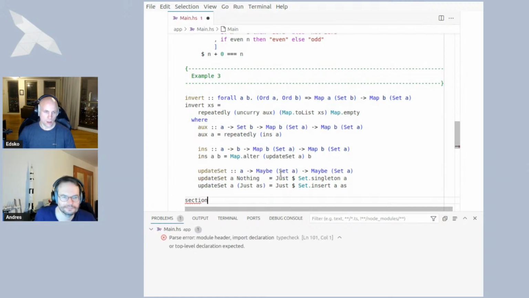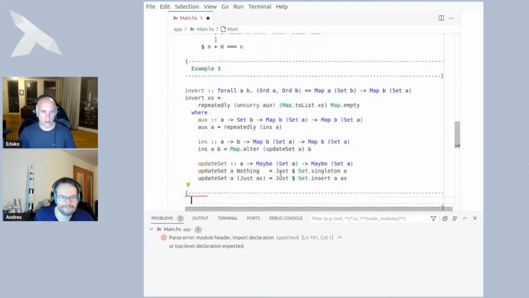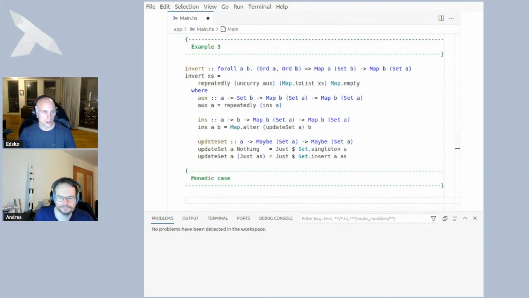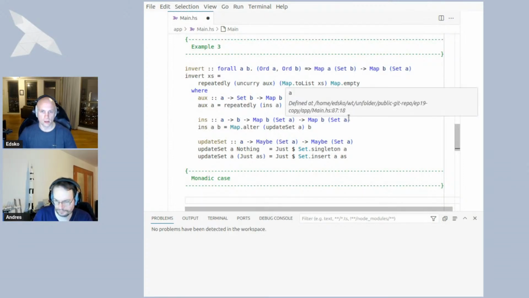Finally, let's think about the monadic case. So suppose that our step function could fail, right? So maybe stepping left, right, up, or down always succeeds. But if we want to step away, well, remember stepping away was look at where we are in relation to the origin, and then just double that distance. Perhaps we are saying, well, actually, if you are at the origin, we don't yet know which direction to step away in, and so we're failing.